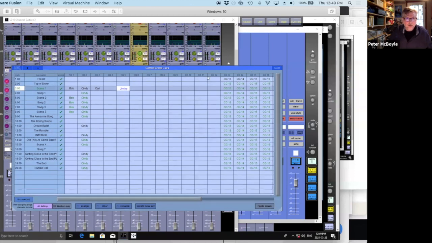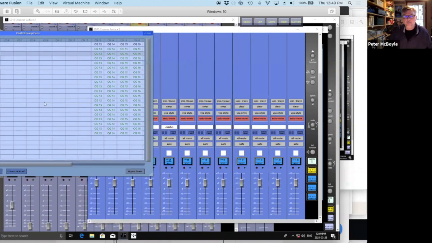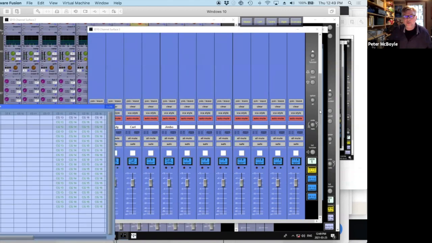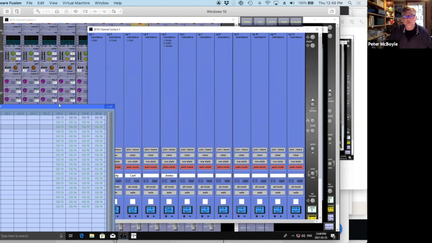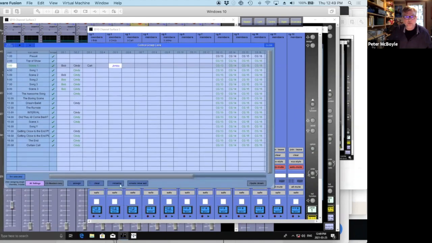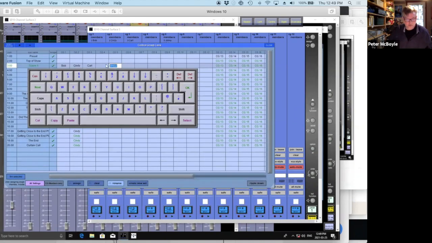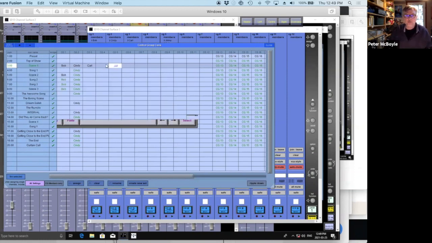Is there a way to, yeah, there is. I just suddenly thought, I think there's a way to fire the cue in the window, and there is. So now you'll see it's still called Jimbo, but if you go up, you'll see there's 3 members now. And if you want, you can rename it and call it JJJ. And again, you've got to fire selected.